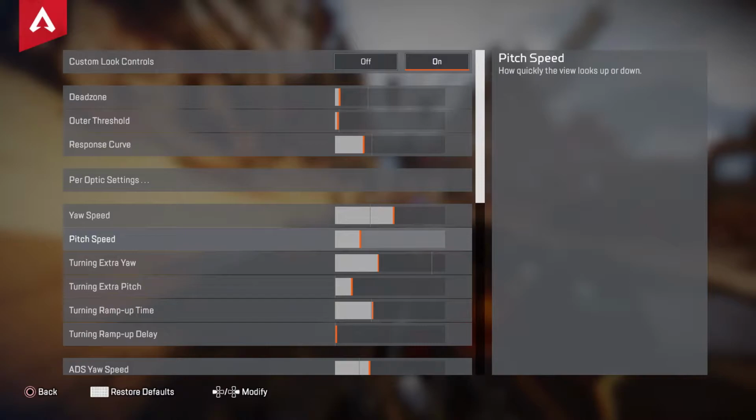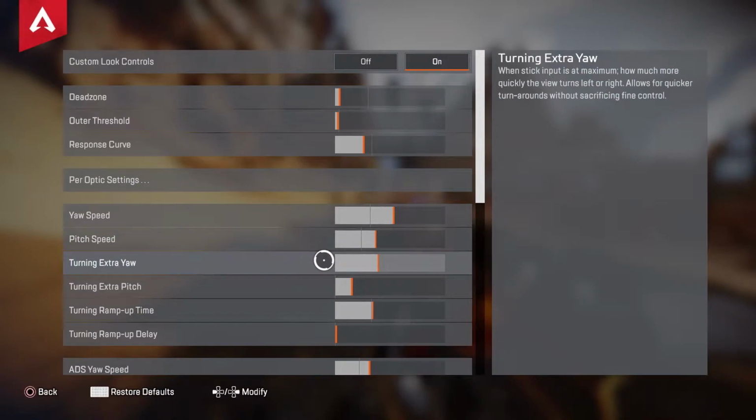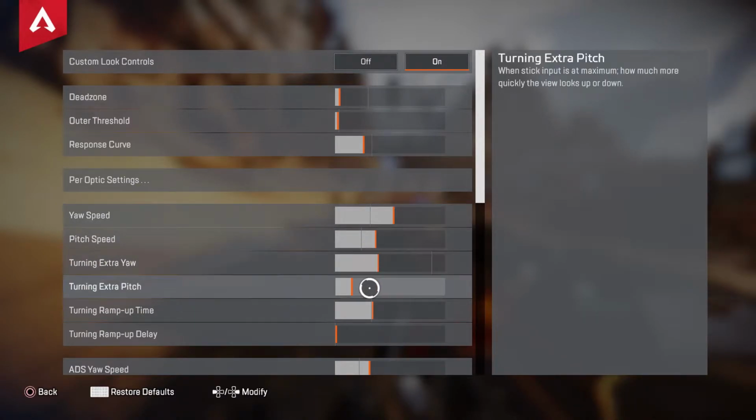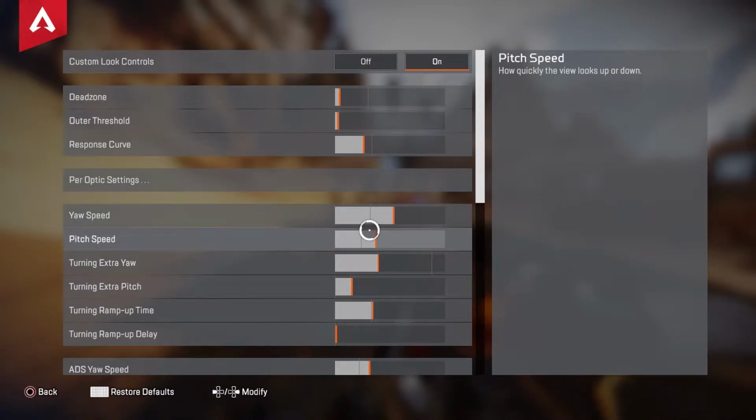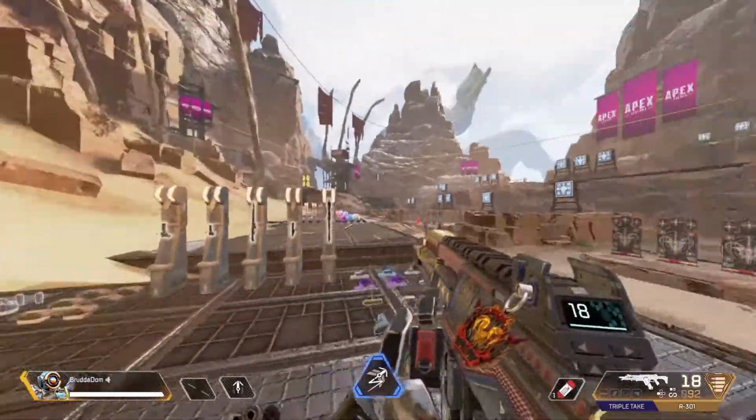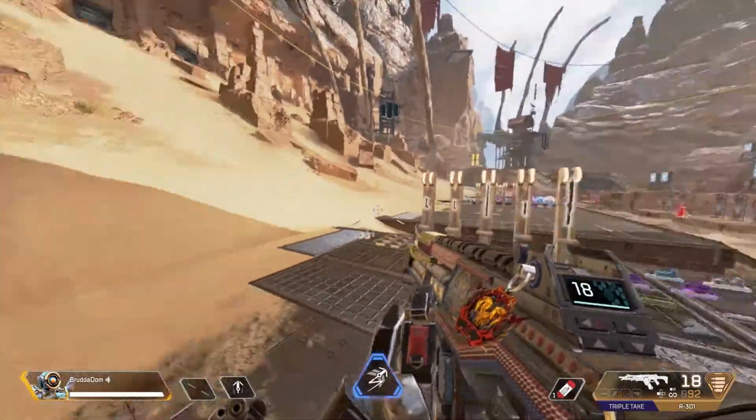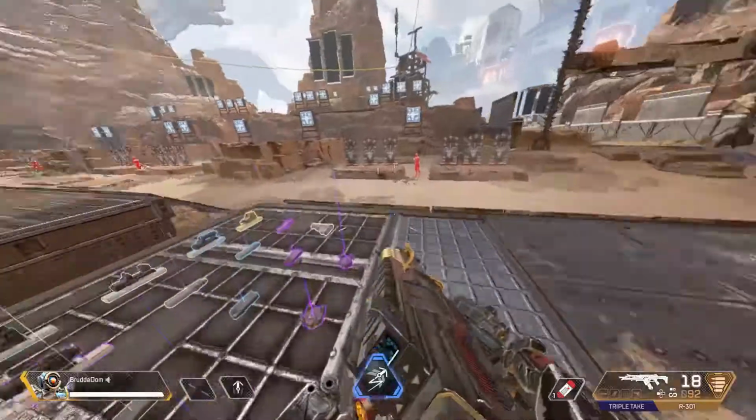For other games, maybe not so much. Let me count the ticks, 1 2 3 4 5 6. Yeah, it's close enough. So yeah, that's the biggest thing when it comes to yaw and pitch speed for me, is that I like to increase this ratio, increase the gap between X and Y, because Apex is more of a horizontal game.